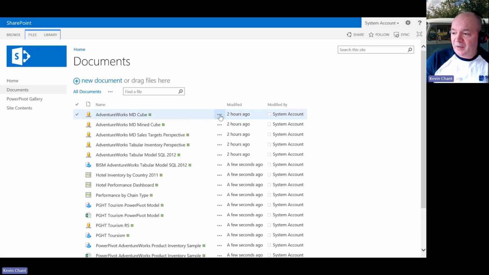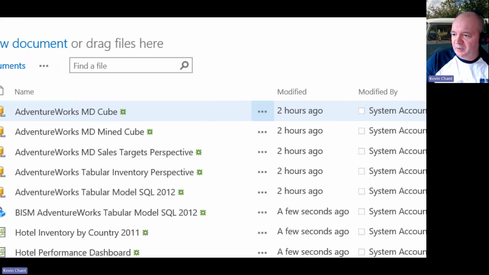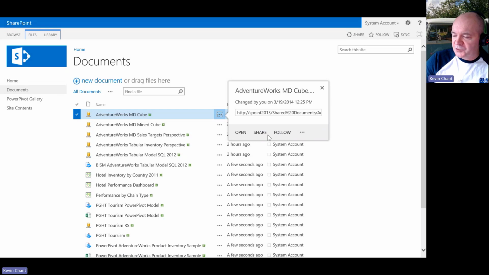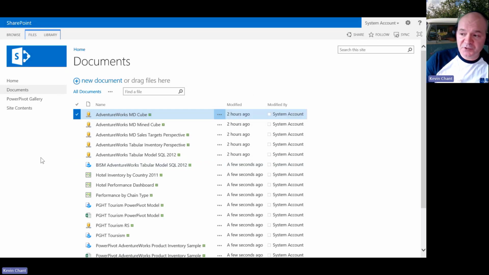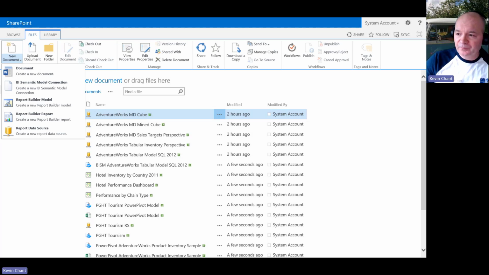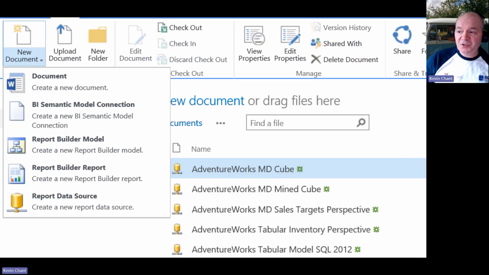So here, as you can see, I've got some Report Services, and I'll zoom in here. MD stands for multi-dimensional, so I do have some multi-dimensional report data sources created here. Now, to create a data source, before I even show these, you go to Files. I can select New Document, and that will allow me, as you can see, to create either a BI semantic model connection or a report data source.